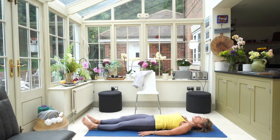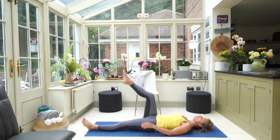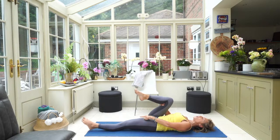Now from here, draw one leg in towards your chest, keeping one leg extended, and then you're gently going to bring that in towards your chest, just as we've done. Ease a little bit. So holding behind your knee, there's no pressure on that knee joint. And then I'd like you to point this toe really firmly and then extend it, bringing the toes in.